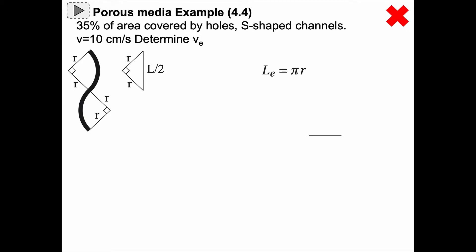So this means that the effective length is pi r since it's a half circle altogether and we can use Pythagoras theorem to calculate the thickness of the material because we have a triangle here with r as one side, r as the other side and then l divided by 2 as half of the thickness of the material.